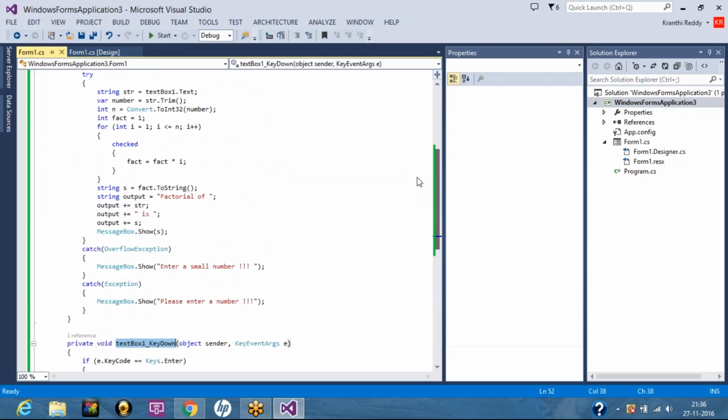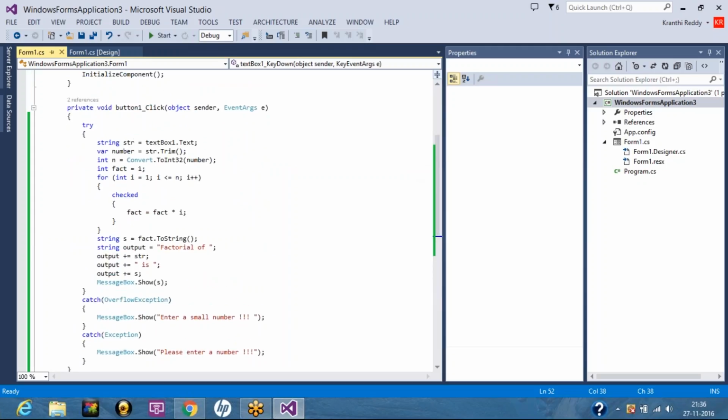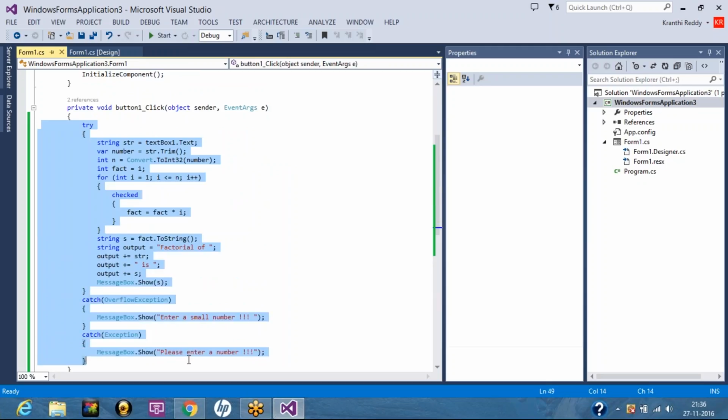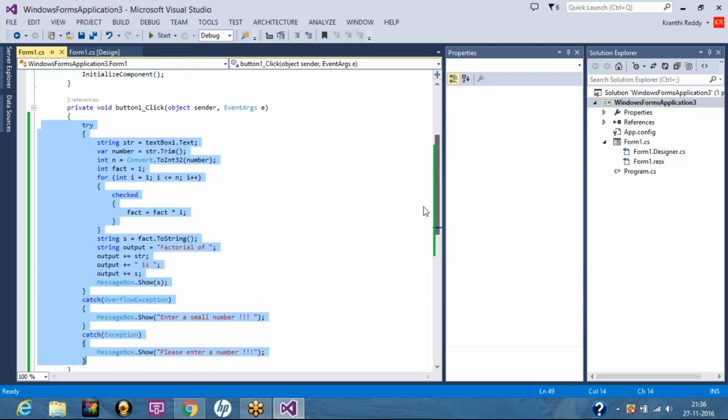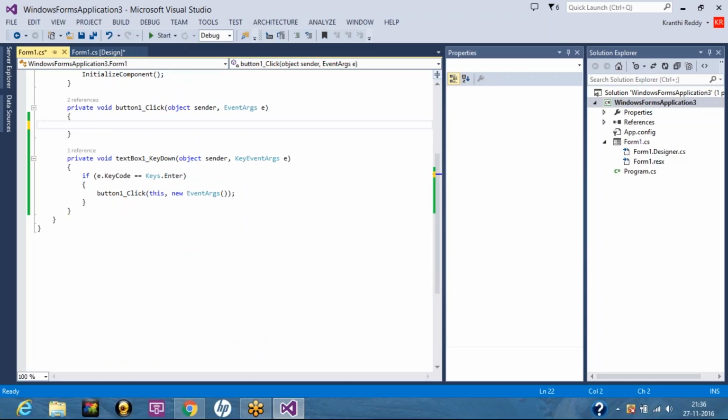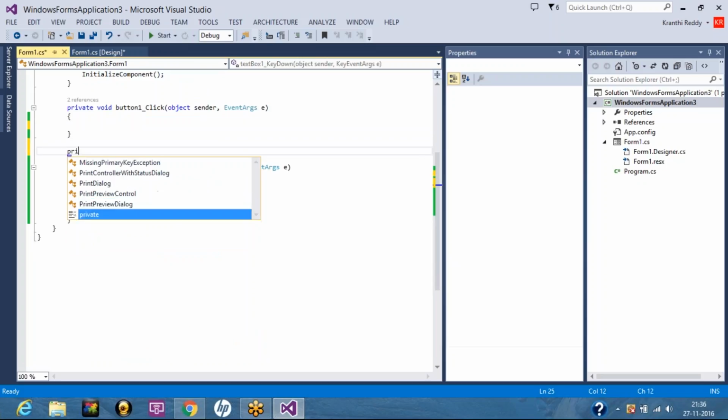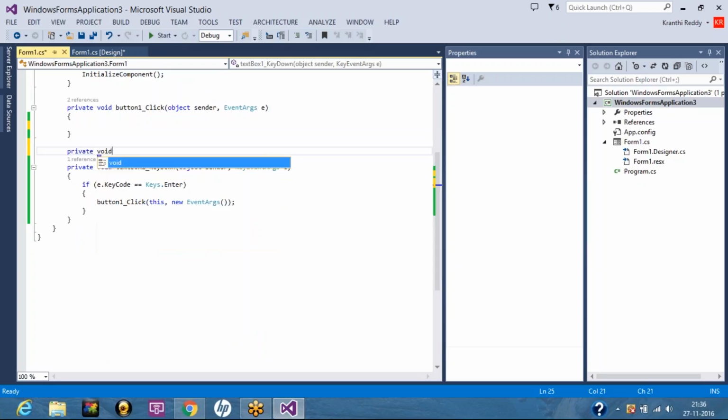So we will separate out whatever code we have written here and write it as a separate function, and this function will be called from button1_Click as well as textBox1_KeyDown, so that the organization is perfect. For this, private, return type is void, and let us call it calc fact.